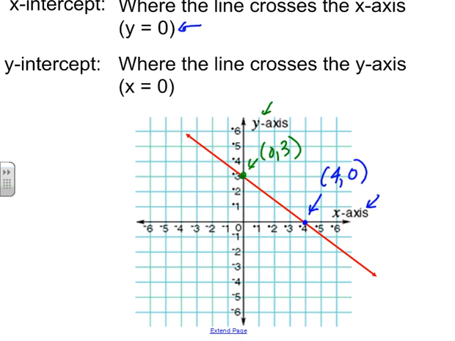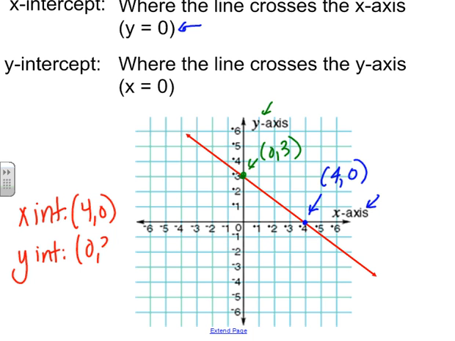So all we have left to do is write our answers from what we see. We say, hey, the x-intercept is 4, 0. And the y-intercept is 0, 3. You see I'm abbreviating a little bit, INT. You can do the same thing. But you want to be able to say which is which. You can't just leave it, and say, I know what it is, but I need to know you know which one is which. You need to label them, and you need to use ordered pairs.